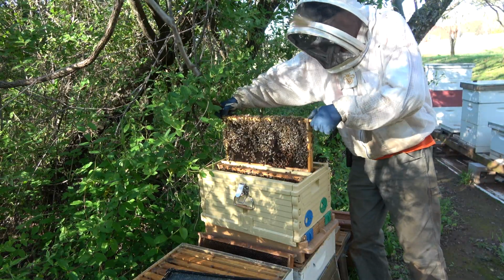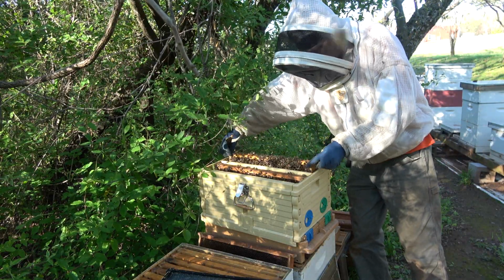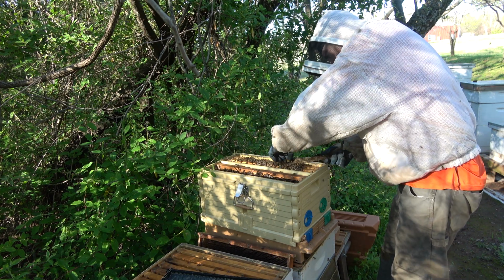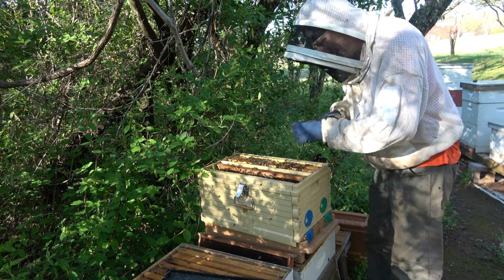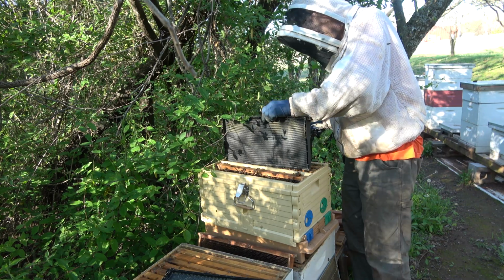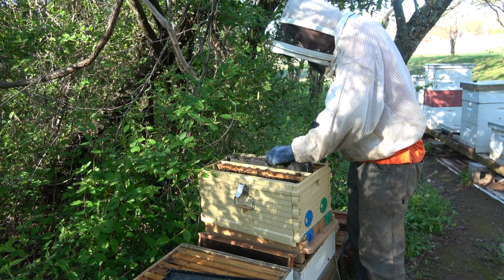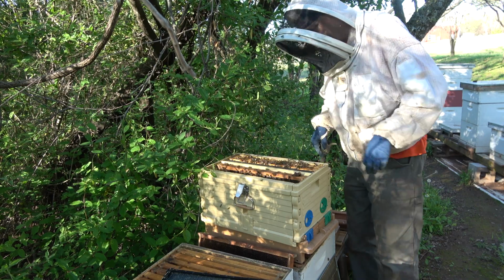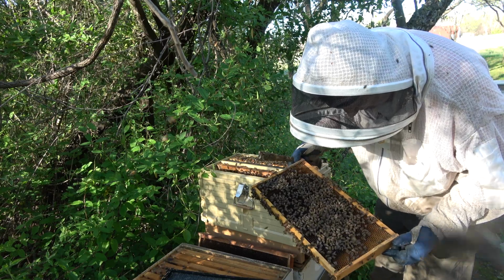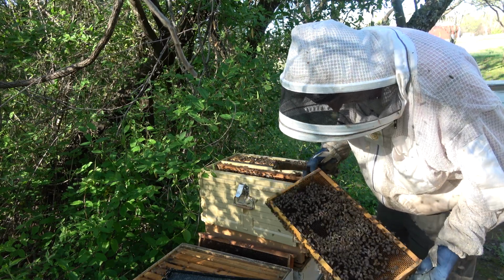This one here. And then next frame I'll put will just be blank. See if I can get that swarm cell off of there without messing it up. Looks like I did. Okay. Now we need another frame of bees in here. Again, I'm making sure there's not a queen on here.